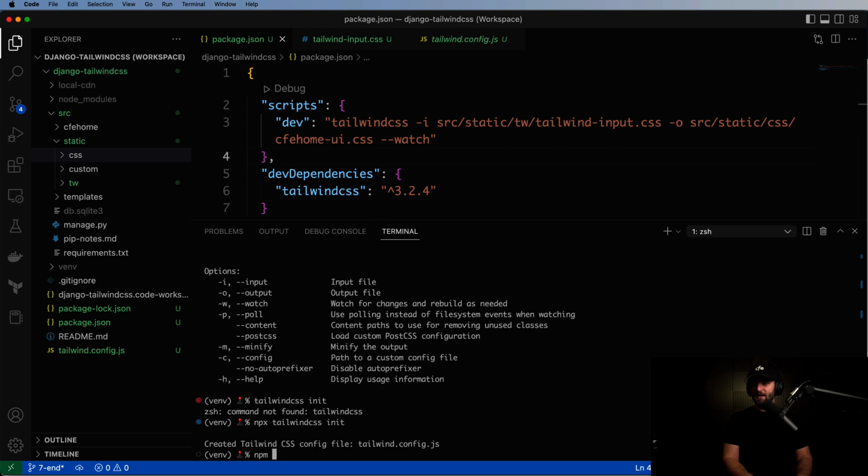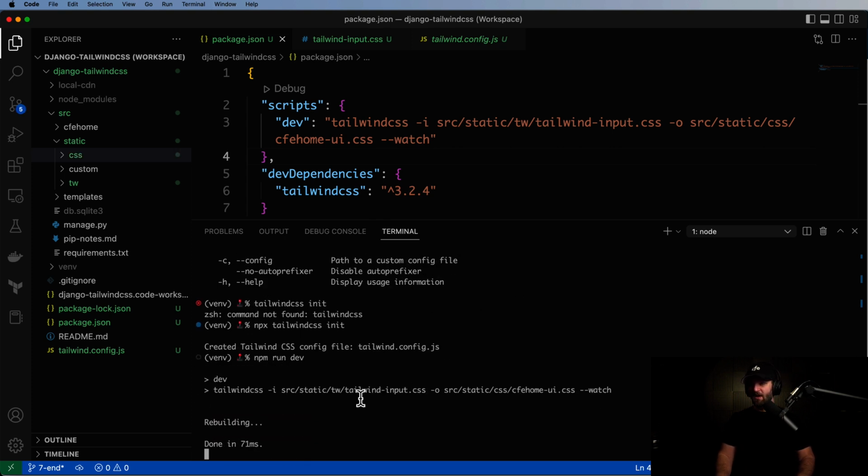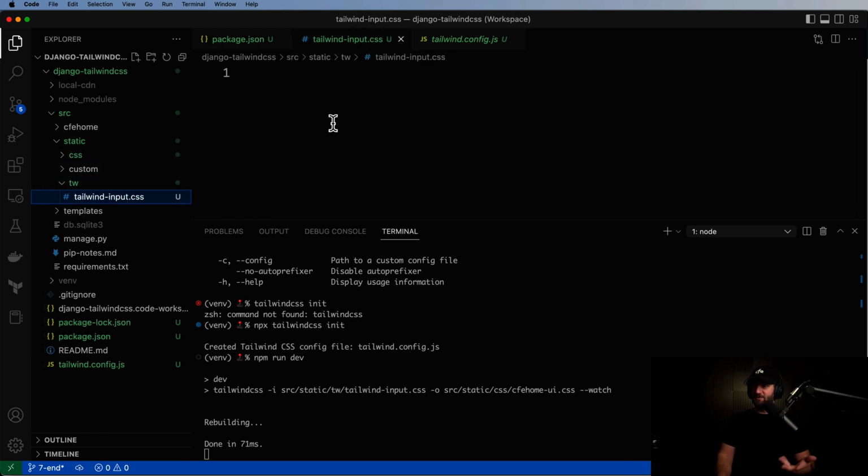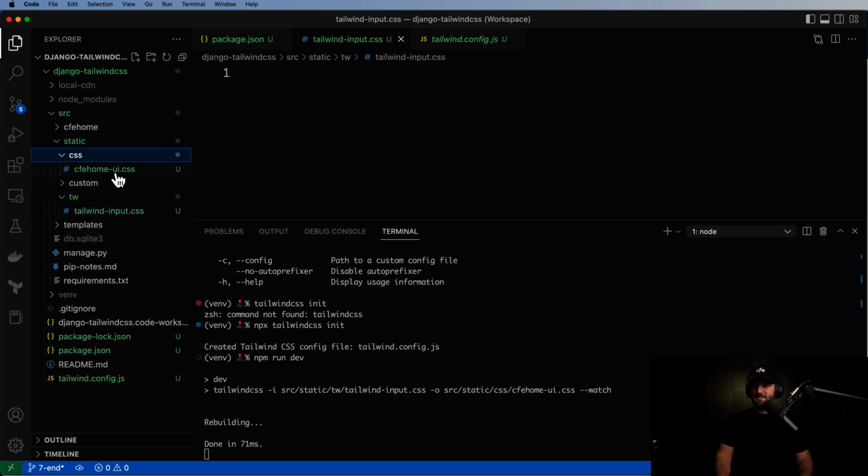I'll run npm run dev. Okay. So I actually don't have an input at all, right? Remember, I didn't actually put anything in this input, but the Tailwind command did it for me. Fantastic. CSS, I also don't have any output because, well, Tailwind doesn't know what to look for in terms of output. That's something we'll still configure. But I can add one thing to this, and that is to the Tailwind input.